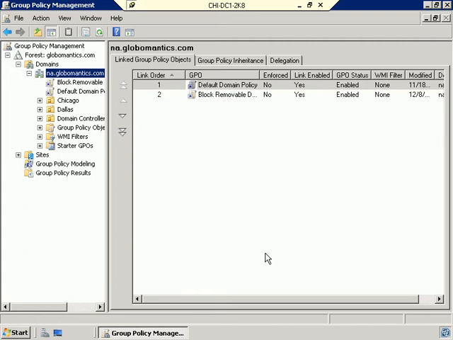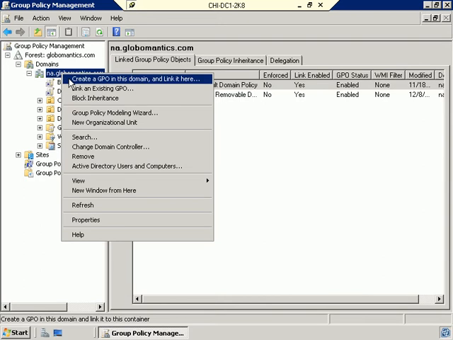one step. Because there's another GPO that we need to create at the domain level, and that was the blocking of add remove programs, right? That was another thing that we wanted to do for the entire domain. So I'm going to right click on the domain, and I'm going to select create a GPO in the domain and link it here.